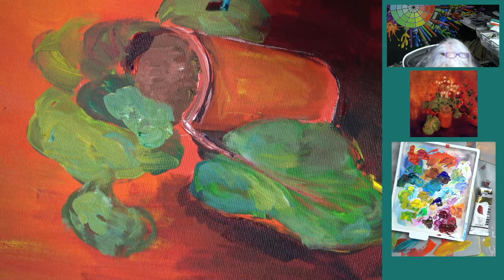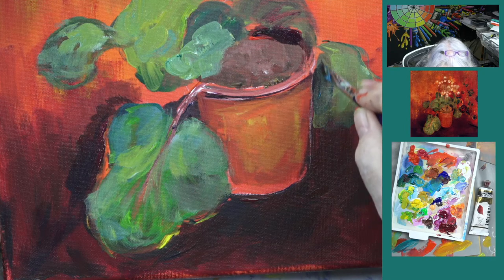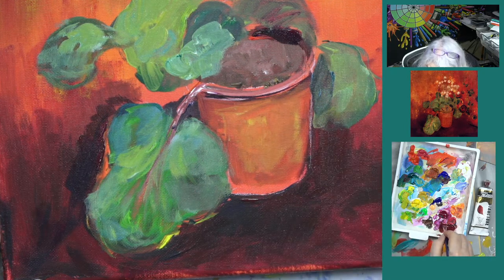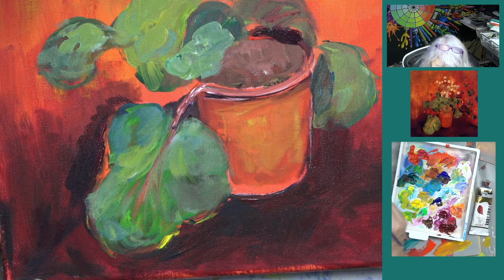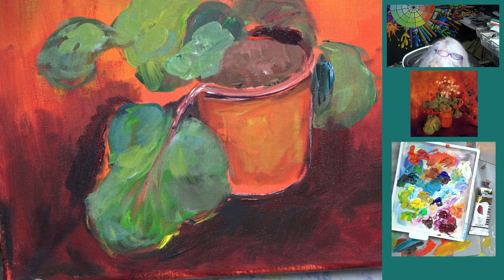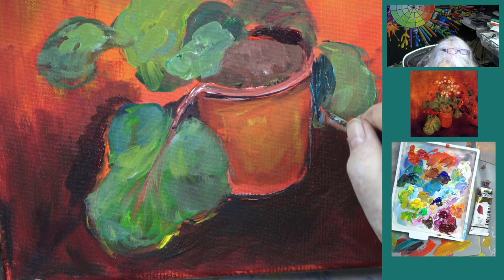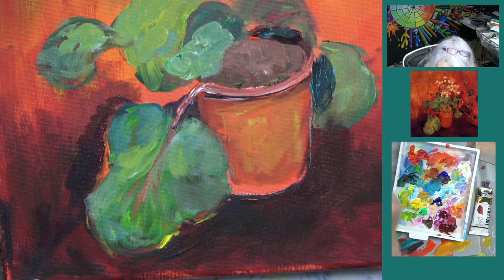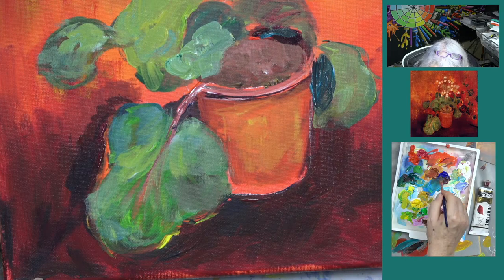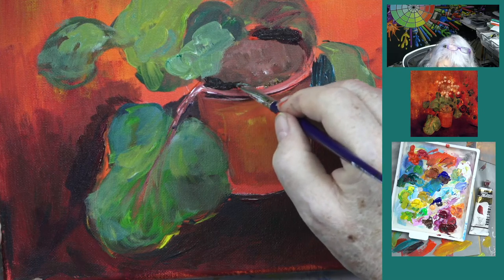Oh gosh, that's a good idea, isn't it? Let's put a shadow on this leaf right here. Take that little purple color and put a little shadow right here in this one. So the purple and green, let's do that. It's just something, maybe a little red. Let's get that dark. You don't want to use black. You want to use a color. You want to gray it with a color. Okay, let's see. It's a little bit more purple like that. Here's the purple, and there's something dark right here.